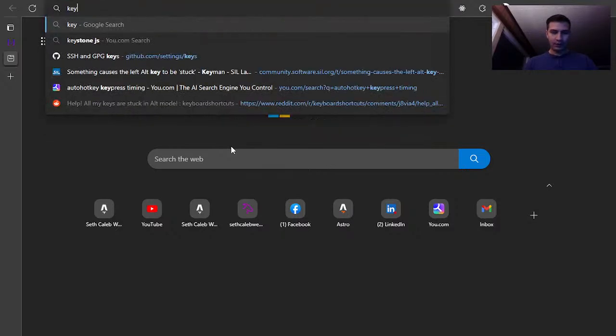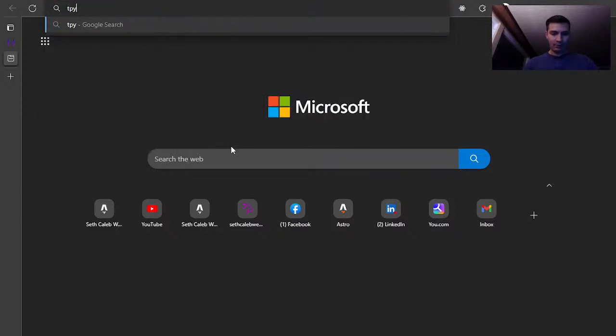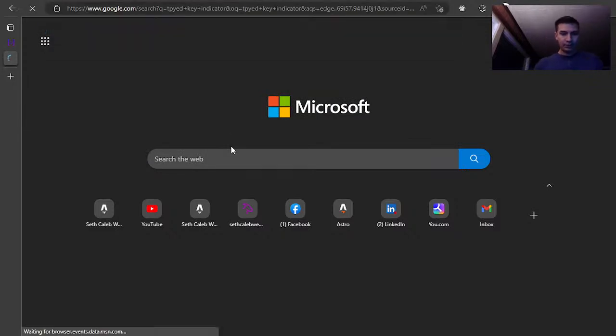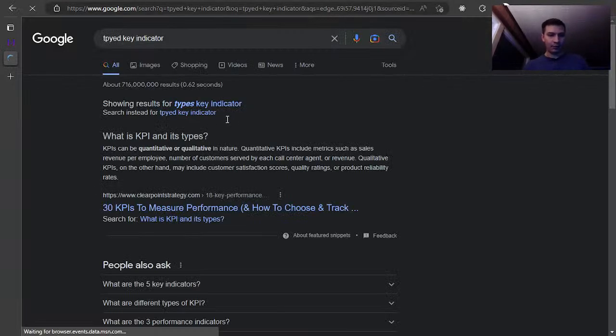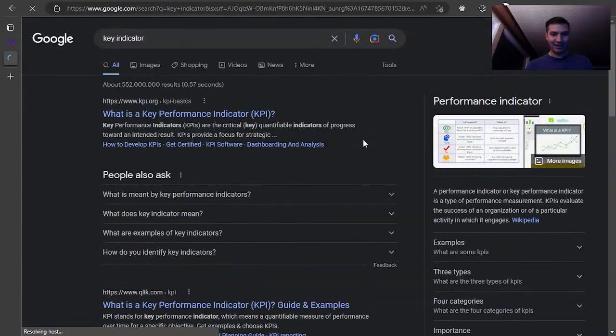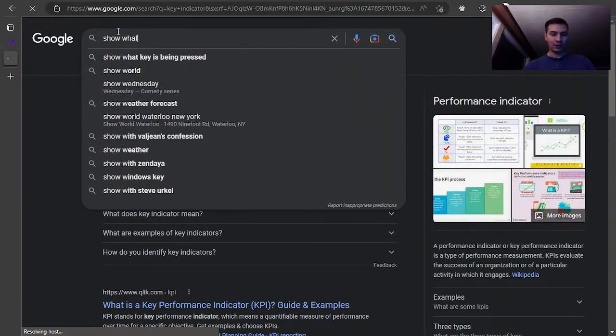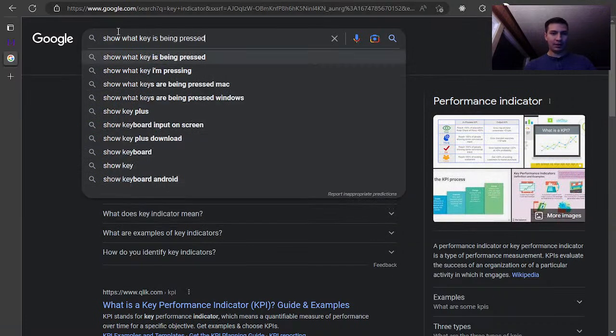Key typed key indicator. I don't really know what I'm looking for. Let's be more verbose: show what keys being pressed.